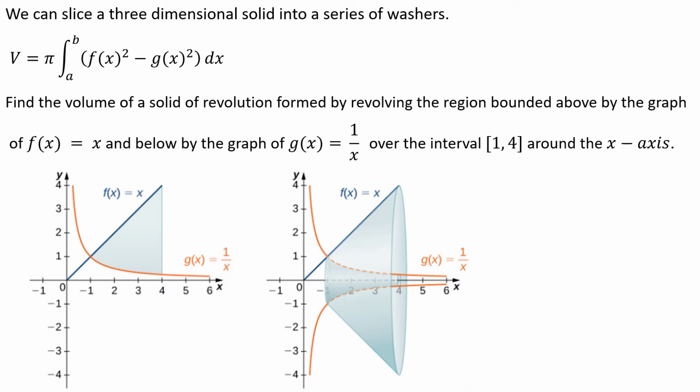And notice that the hollow space does not have a consistent radius. On the previous diagram, you're like, hey, why don't we just find the volume of what the solid would be and then subtract the volume of the cylinder that's obviously missing inside? Well, here it's not a cylinder inside, right? It's a shape with a varying radius. And so it wouldn't be so simple as to find the volume of one thing and subtract the volume of the other, because here the radius is constantly changing, both for the inner and outer radius.